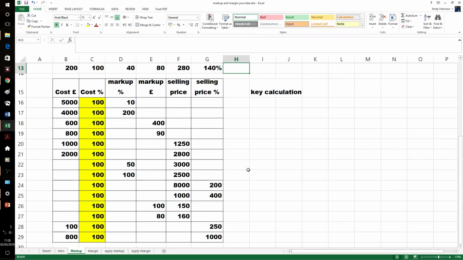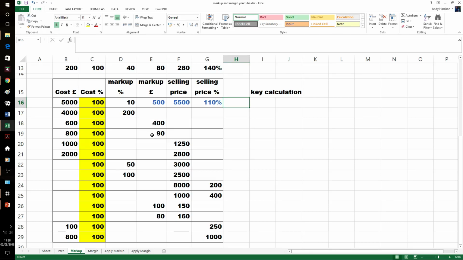So these questions are in pairs. They're every combination I can think of. I'll just do the top ones on each and leave you to have a go at the second ones and then check the answers. So markup: we've got cost and the markup as a percentage, the simplest possible way, working forwards, unlike the questions in the exam will be. So the markup is going to be 10% of the cost. So if the markup is £500, cost £5,000, selling price is £5,500, and that means the selling price as a percentage is 110%: 100% cost, 10% markup.